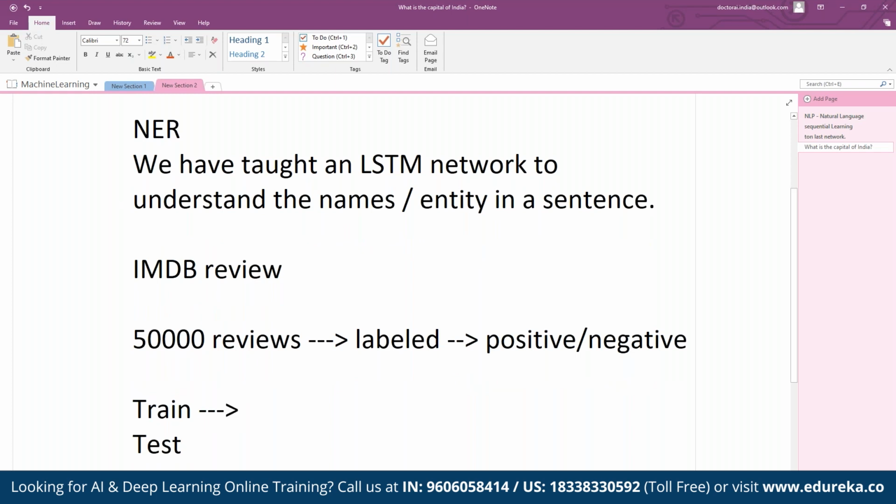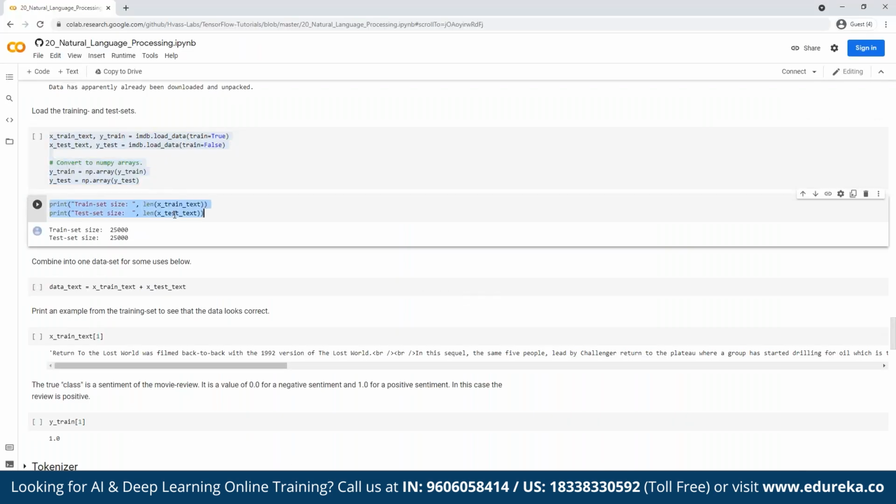Now we will train our network with this training data set, in which we have the label data whether the given review is positive or negative. While in testing, we will check whether the model which has been trained is giving the correct results on the test or not. Okay, so we'll run this now. We'll see that the training data set is 25,000 and testing data set is 25,000. So we have equally split it.